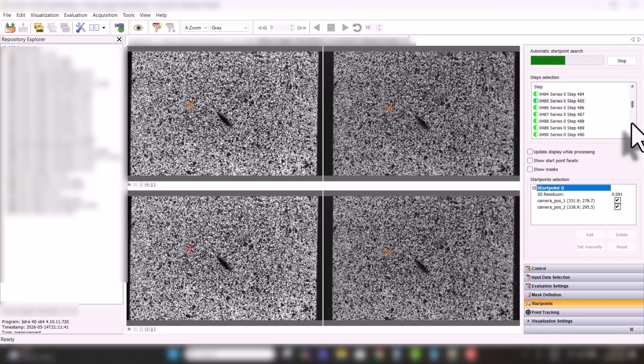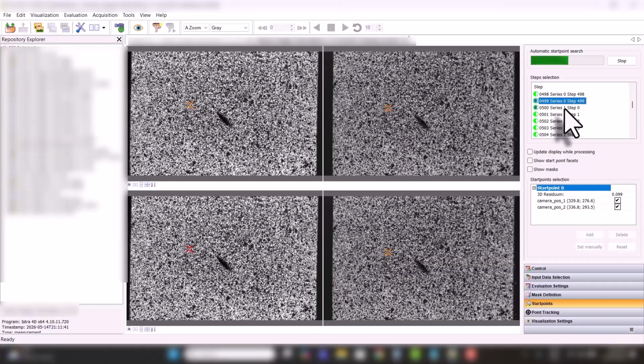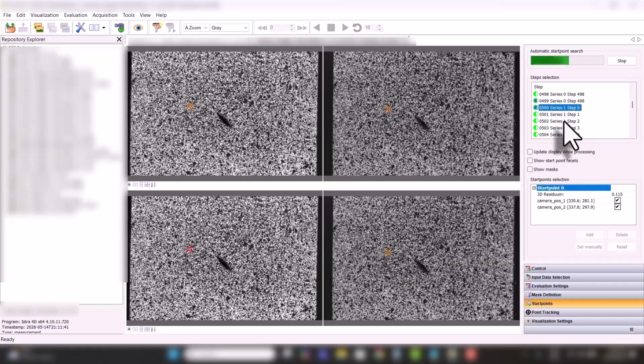Let's see how the residuum changes going from series 1 to series 2. So it jumps a little bit. That's fine. Remember, less than 0.1 is excellent. 0.1 to 0.3 is good. Greater than 0.4, it's set so it won't even correlate.